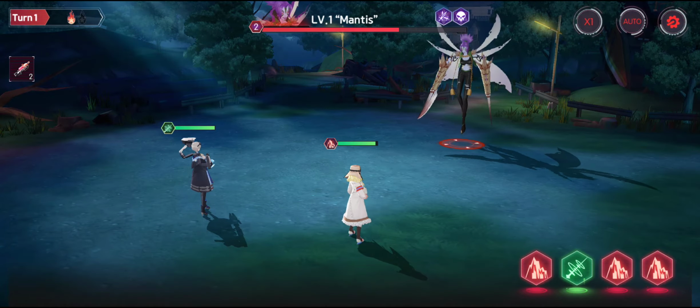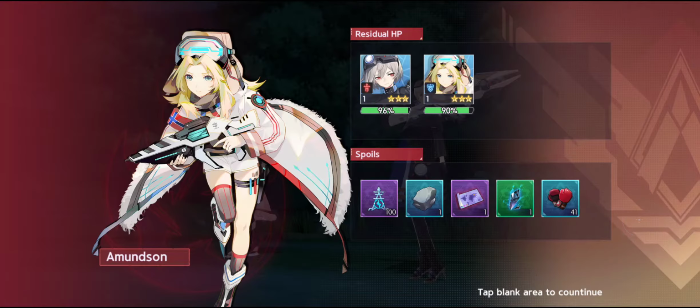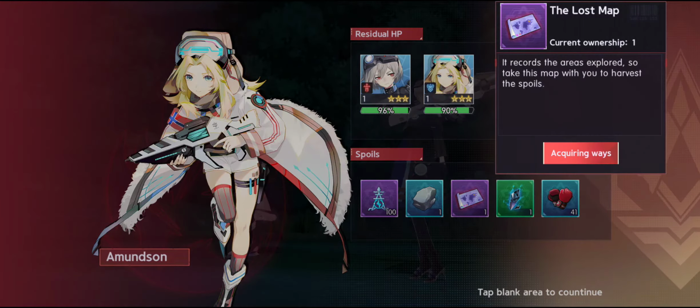What did we get here? Electricity. What is this? Building stone. Okay. The lost map. Oh, energy crystalline, training point. It records the areas explored, so take this map with you to harvest the spoils. Okay.